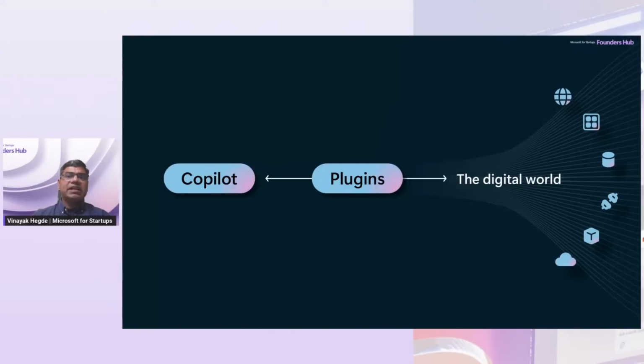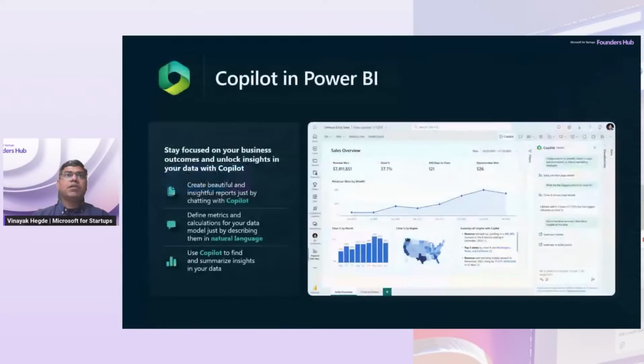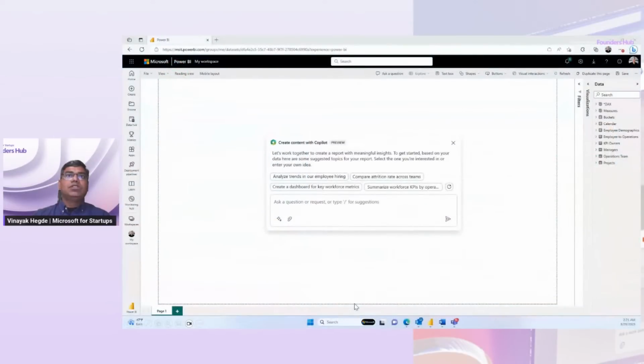So let's check out Copilot in another tool, Power BI, which allows you to create beautiful reports. Before I show this demo, I also want you to take a look at the UX. How are you interacting with the Copilot? Because as I go further into the talk, I'll talk about why UX and design are important in Copilot. It's not all about AI, but also these other elements that can help you make your Copilot better. So with that, let me quickly play this video.